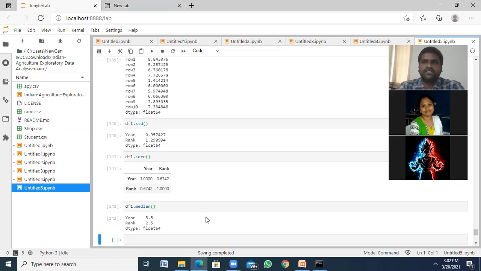So this is about pandas: how we load the data set, how we clean the data, how we inspect the data set, how we filter it, how we select content based upon conditions, how we convert data sets into projecting concepts, how we join the data, how we apply statistical methods on data sets, and in how many ways we can create pandas objects like data frames and series.